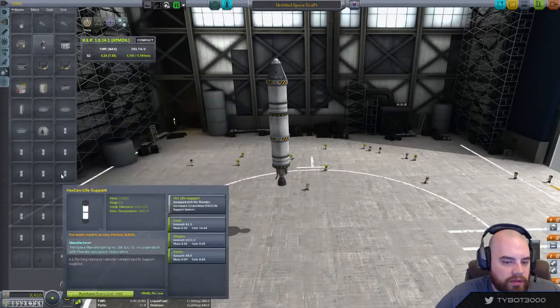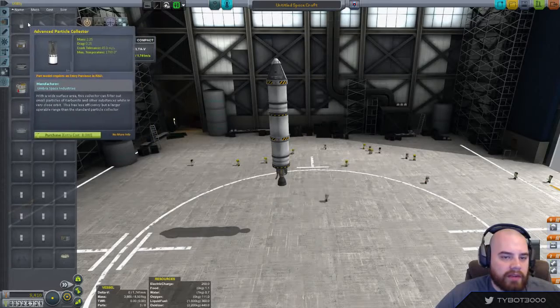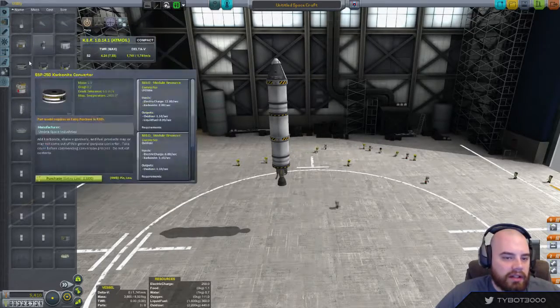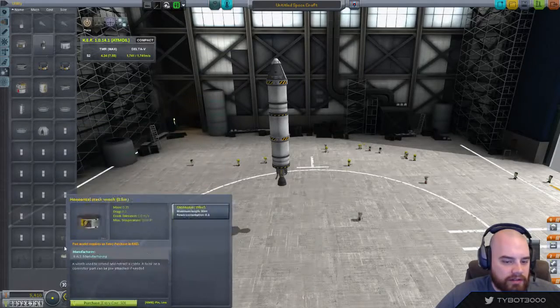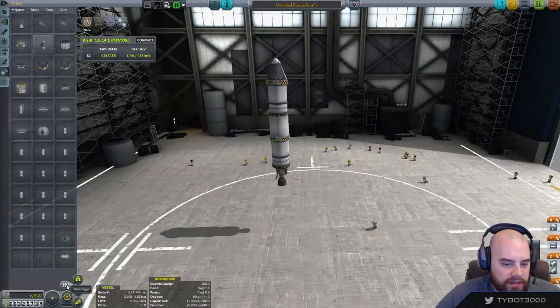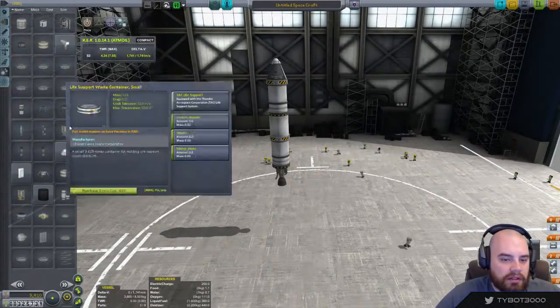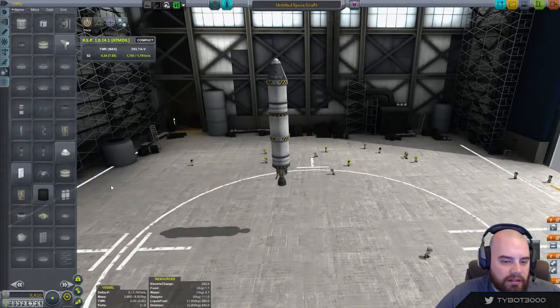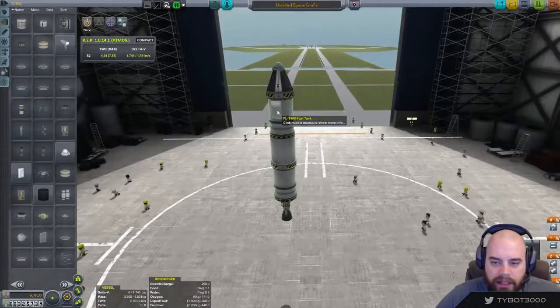Utility, what am I doing? Oof. Yeah, look at all of... ooh. Alright, so we got some cameras. Some basic docking parts, some station parts, life support parts. Wow. We definitely unlocked quite a bit there. We'll play with that, all in good time.